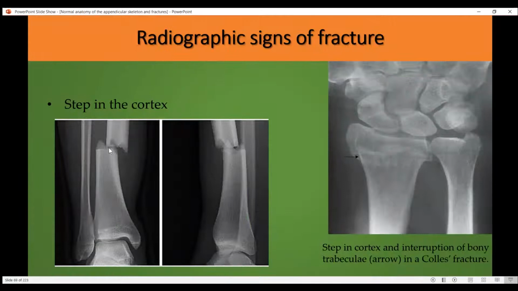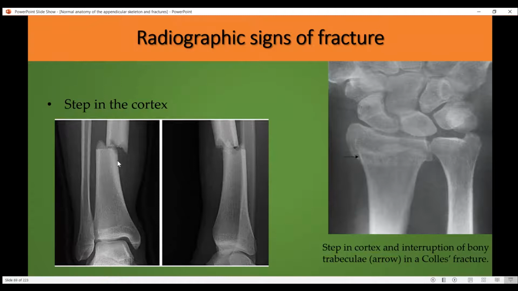You see here, this appears as sharply angulated margins and no cortications here. Then you can see that it appears as a radiolucent line, and there is a displacement. Like I said last time, displacement can also be found. Most of the time it depends upon the direction of the muscle pull, right? What kind of abductors or adductors are involved. The pull will be either towards the medial side or the lateral side, depending upon the musculature orientation present there. You have to understand this one.